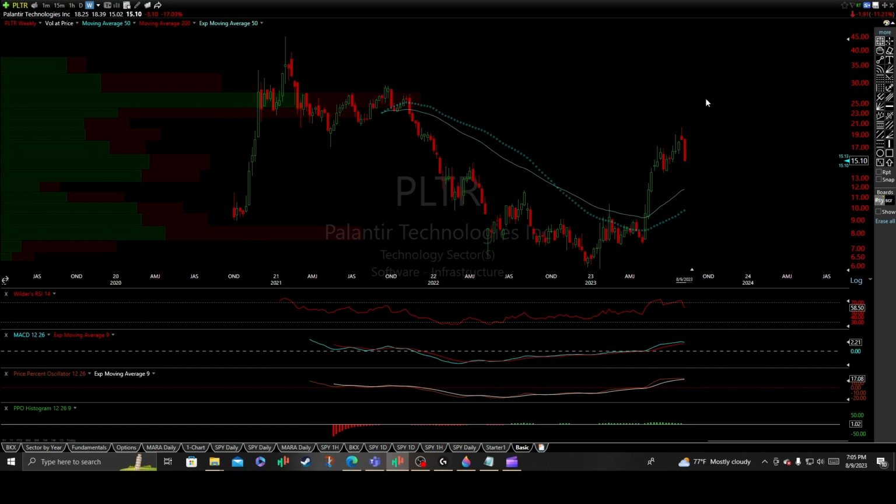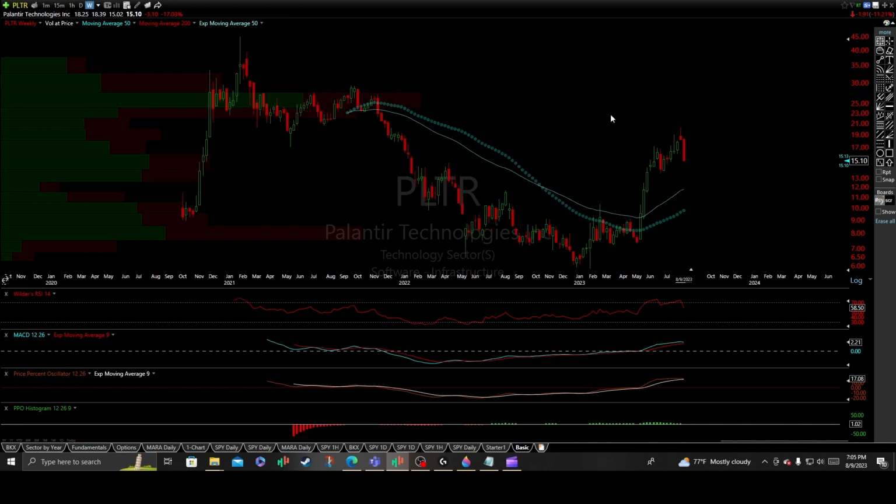Following is a technical analysis on Palantir Technologies, a company in the technology sector and software infrastructure, here off the weekly interval. The weekly and monthly, much larger pictures typically tend to dominate the underlying aspects of the inner realms of the time intervals, and they encompass the much broader, larger perspective.